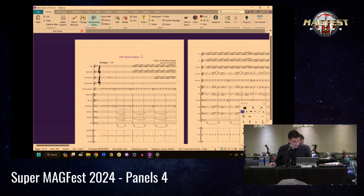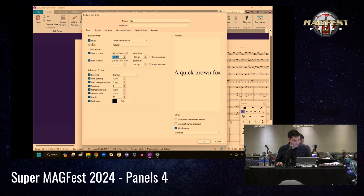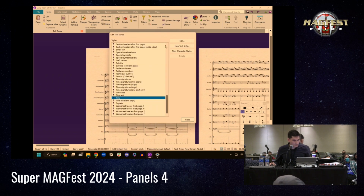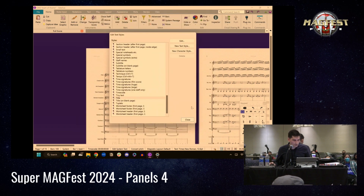Believe it or not, I don't have every detail memorized about how to make the score look good, because you learn the settings. What you'll notice is what I'm actually doing here, if you use Sibelius, but it's a similar paradigm in Finale and Dorico and all those, is I'm going into a setting to change the way this type of text shows up. I'm telling it, if I put a title in the score, I want it to always look like this.